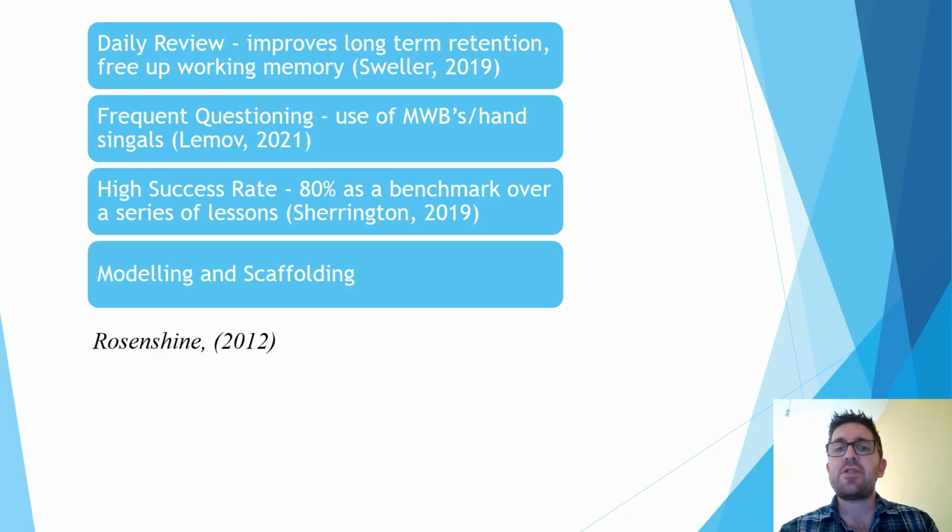He also talks about how we should aim for a high success rate, around 80%, to confirm that our pupils are learning successfully. Although as Sherrington notes, this is a benchmark to achieve over a series of lessons, not in a single session. He also discusses modelling and scaffolding and how they provide a clear step-by-step pathway for pupils.